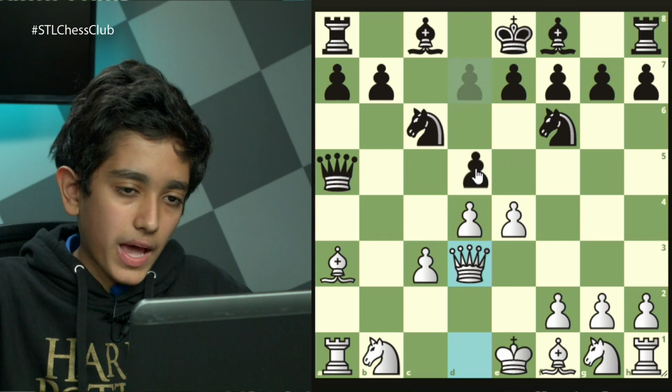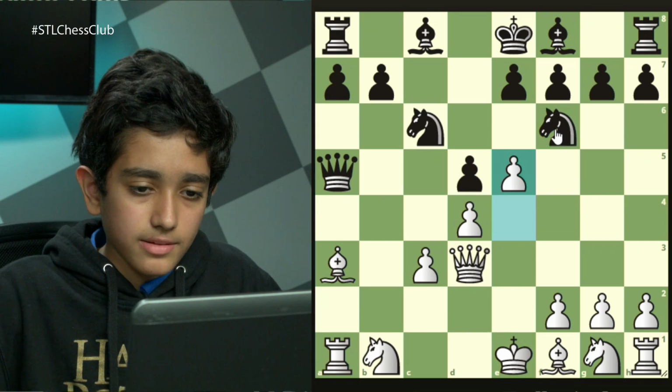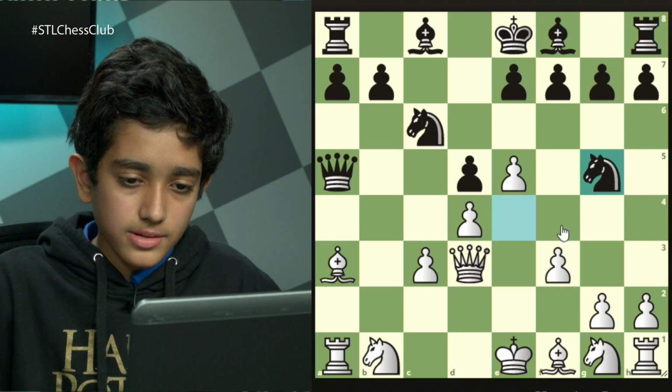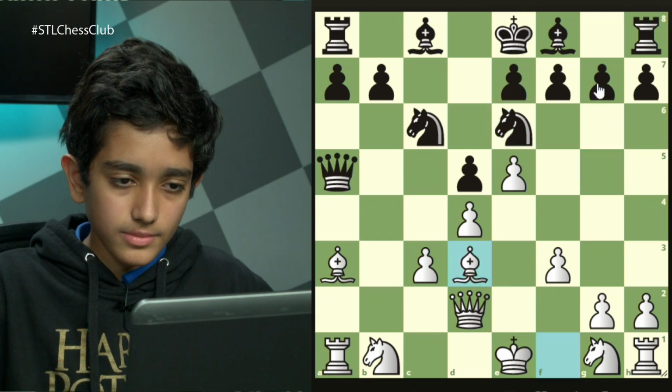Now from here, black might play a move like d5, aiming to counter in the center. White can play e5, attacking this knight. After a move like knight e4, white can attack the knight a bit, and then after a few more moves, both sides will just continue their development.